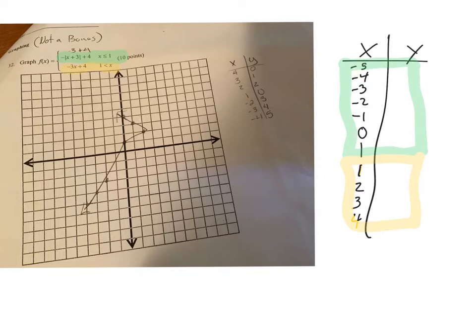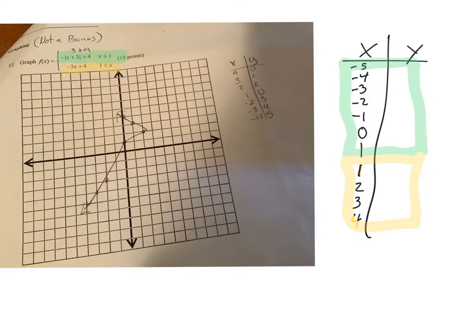So remember, the green numbers go into the green equation. I'm not going to plug any of these green numbers into the yellow equation, because that wouldn't make sense. These are x values that are less than or equal to 1. I'm going to just do this in my head. If you get stuck or you're confused on how I do it, just go to a calculator. So let's just do it quickly here.